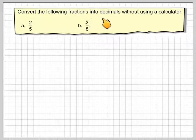Convert the following fractions into decimals without using a calculator. We've got 2/5 and 3/8. So let's have a look at that.